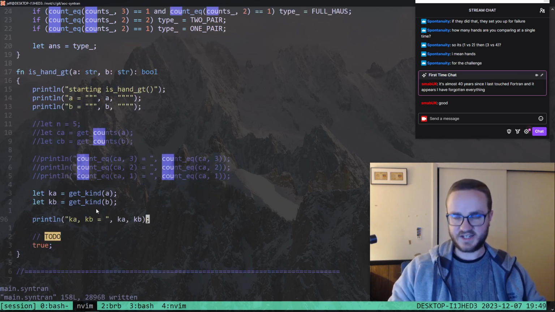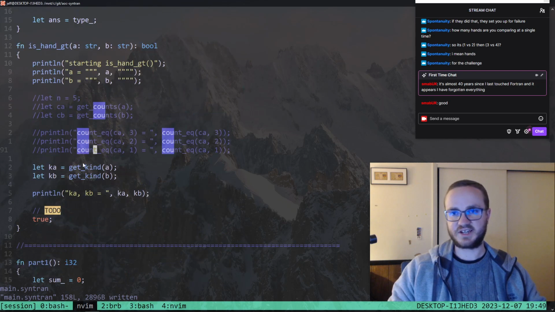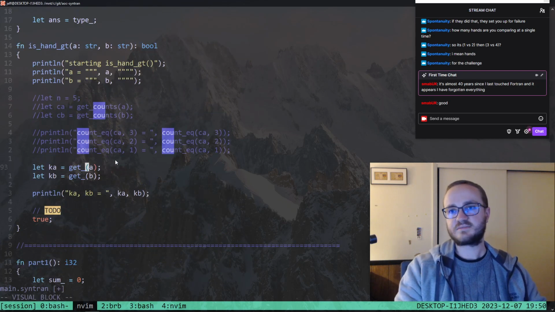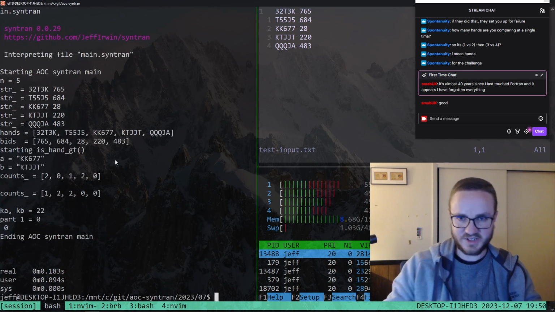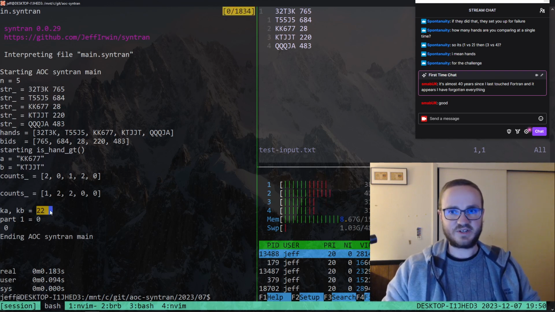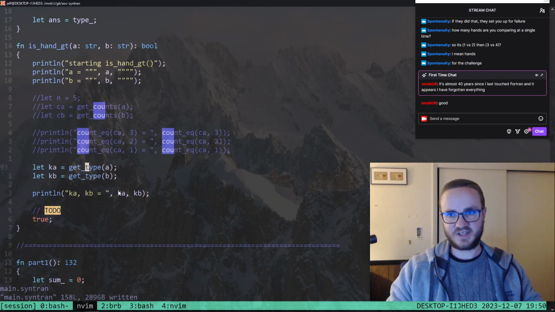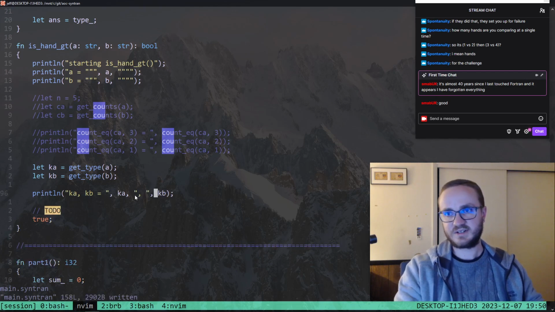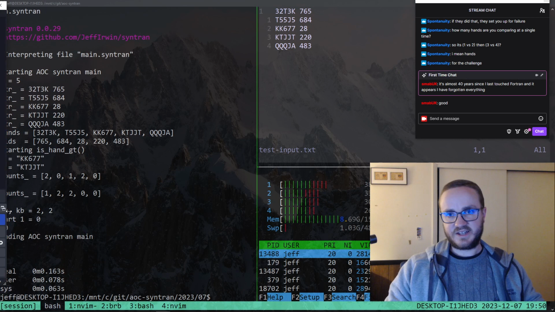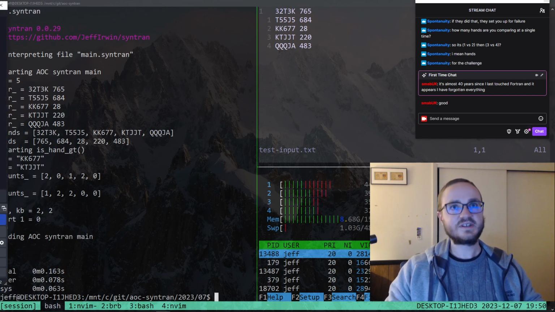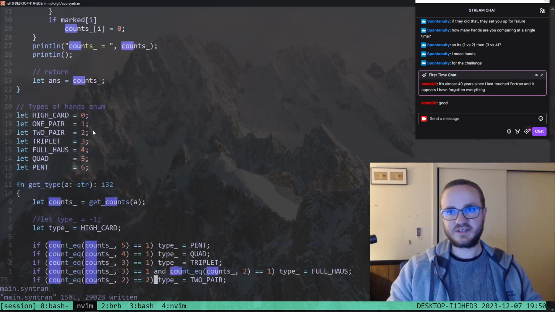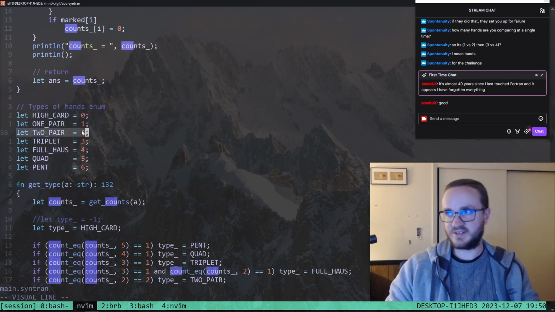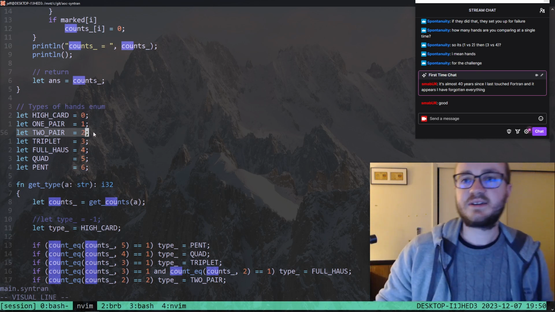Now we've classified the kinds, or is this, it's called get type, not get kind. Will this compile, or will it interpret? Wow, that actually parsed. So we have a 2 and a 2. And 2, according to my enum, first of all, I should have a comma in here. So the kind of A is 2, and the kind of B is also 2. And if we look at the enum, 2 means 2 pair. So both of these are 2 pairs. Apparently we've classified this correctly.